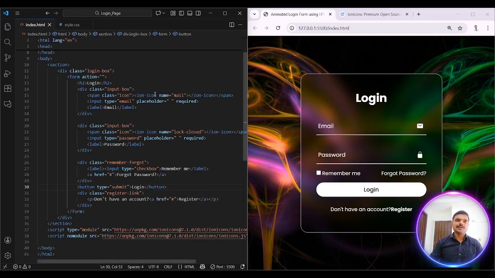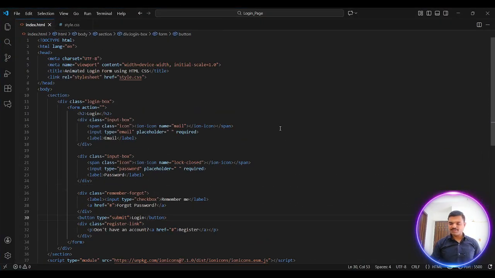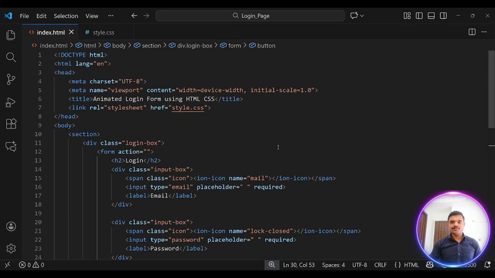We will start with index.html file. So here is the code. I will just zoom it better so that you will see it. So this is a doc type HTML. This refers to HTML5. So browser uses modern parsing and rendering rules. Now this language en marks the language for accessibility and SEO.